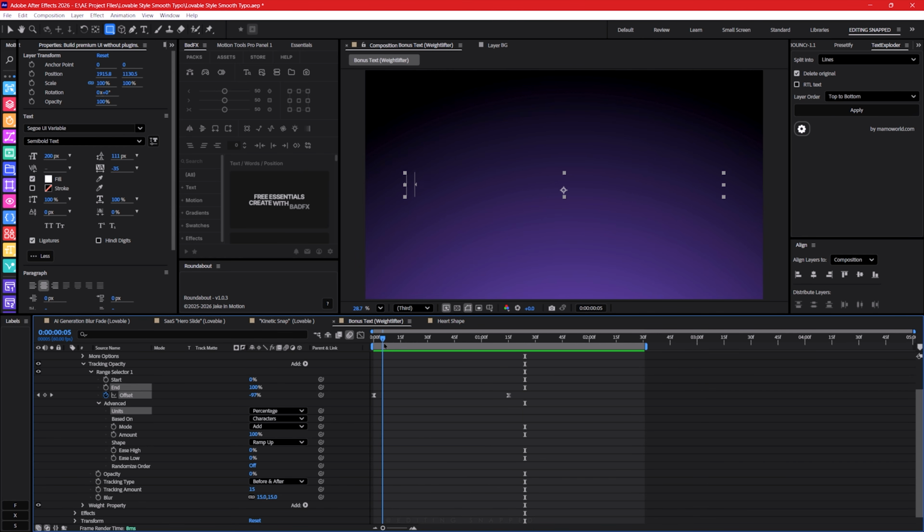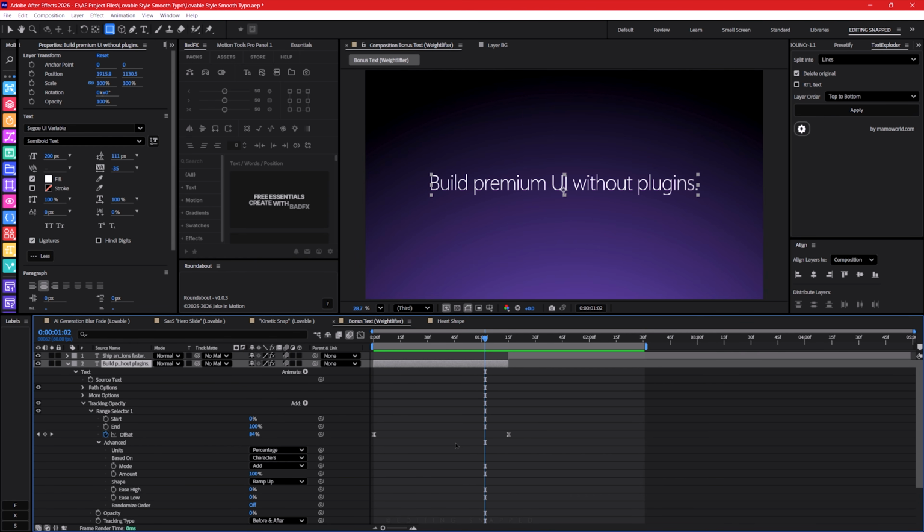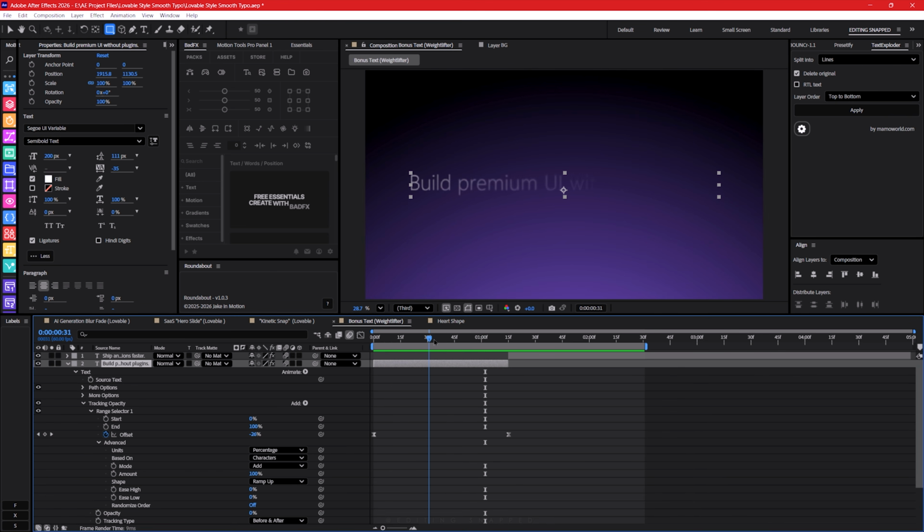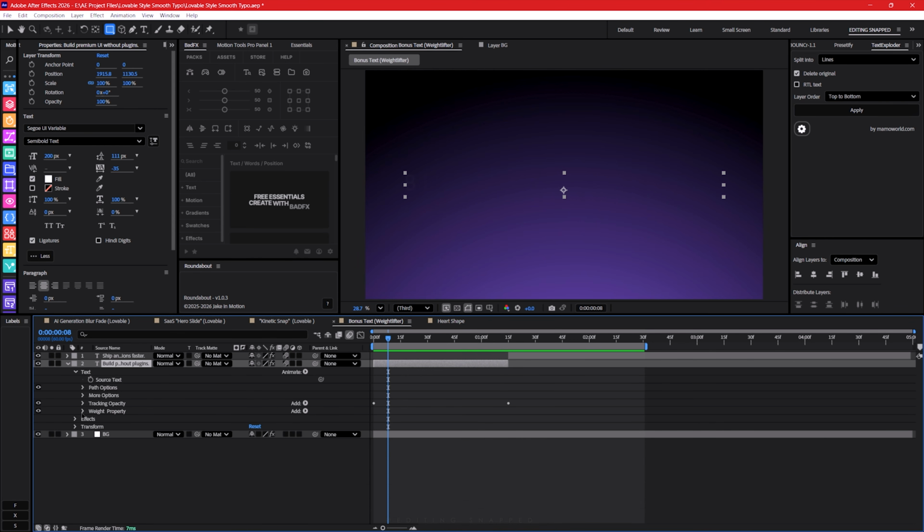Yeah. So at the beginning, just make sure you are using the variable font, and the second thing, you are using the lighter version like semi bold or regular, not the bold version. Because you have to snap the transition between two text or two lines from a lighter version to a bolder version. So we have used the thin version, regular, semi-bold. And after that, let's quickly close this and expand our next.